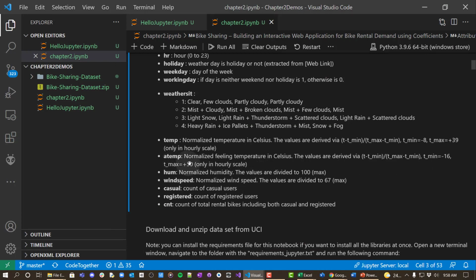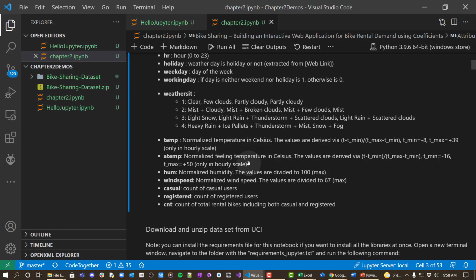And then we see here, T minus T min divided by T max minus T min. Okay, and so it looks like what they've done is, okay, normalized temperature in Celsius, normalized feeling temperature.